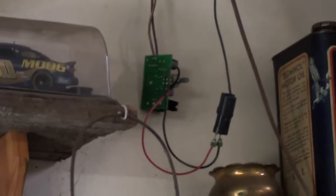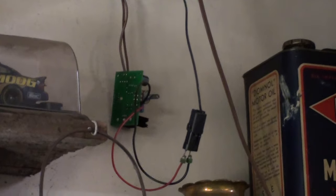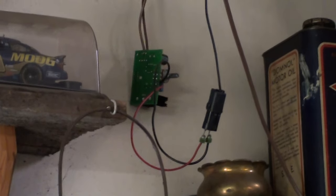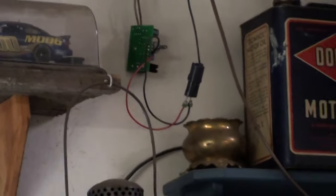Get a regulator, some little tiny one off of eBay. These are 5-volt fans, so it regulates down to about 8 volts. It's just a simple potentiometer with an LED readout and a small heatsink on it. I think it was $3 or $4 on eBay. I have to get all that wiring tied up nice.